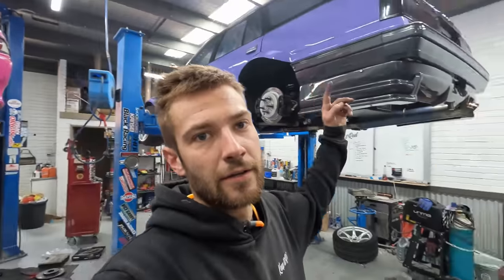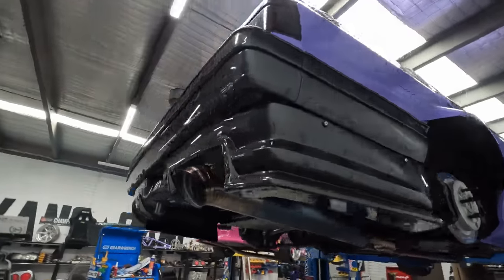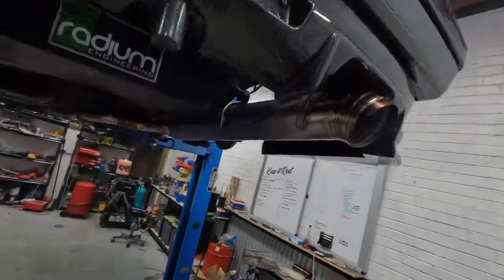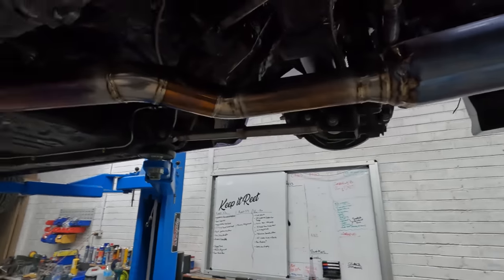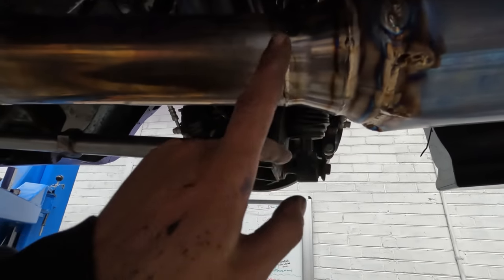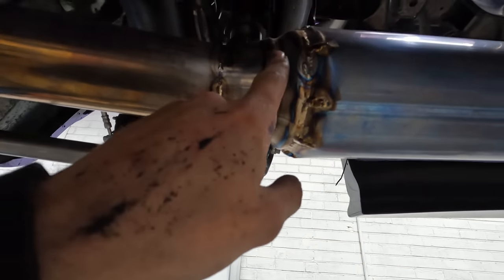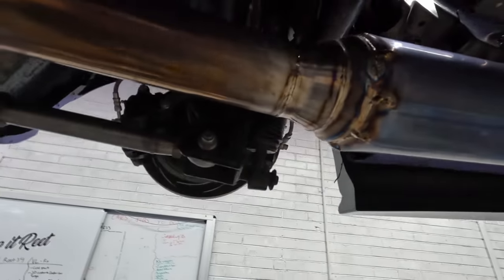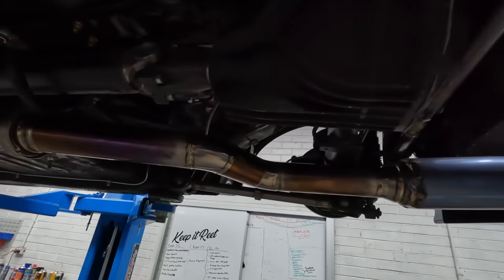Been grinding on the wagon — me and Jase were here until 9 o'clock last night smashing it out. Started putting some trims on. Got the 5-inch rear section done — nice pike cut turn down tip. It's a bit ghetto at the moment because I just chopped up and used the 3-inch out of the existing exhaust, since we don't have any new 3-inch. The reducer didn't come in time so Pulse gave us what he had — it's a 3 to 3.5 and a 3.5 to 4.5, then slot and fold the 5-inch down to the 4.5. Ghetto as Falcon but she'll be raw. Don't have time to put a polished and burnt finish on it, so we'll do that after the event.